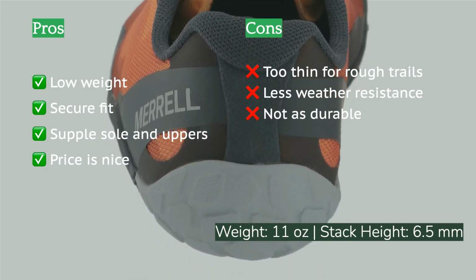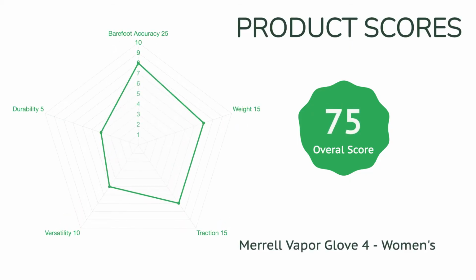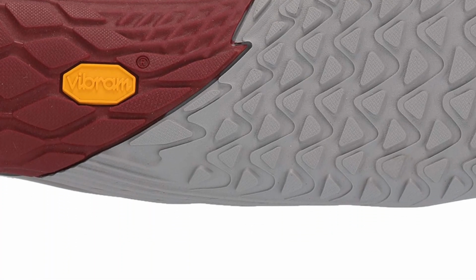The 6.5mm stack height of the Vapor Glove is minimal, so rough trails can be a bit harsh in these shoes. That said, if you've trained your foot strength and can adapt your technique and speed, you can certainly venture well off-road in these trail runners. Overall, these are a pleasing minimalist shoe that will help you keep your strong feet very strong and your wallet just a wee bit fuller.